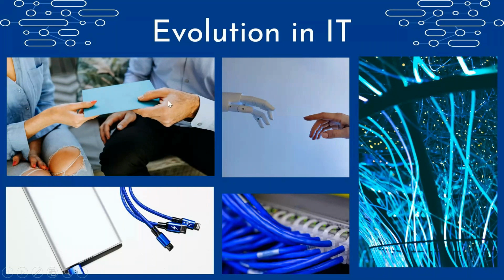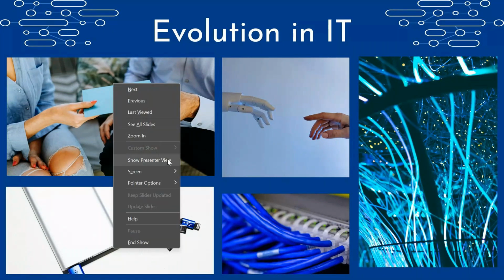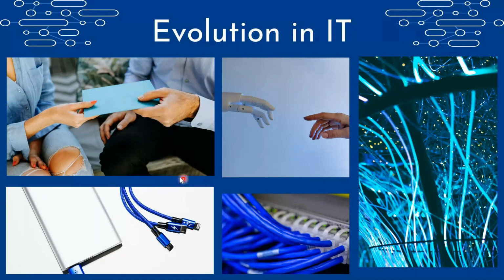Okay, no worries. So this image tells us about how things have evolved over time, how technology specifically has evolved over time. If you remember, in the starting we used to communicate with each other through letters and postcards, before we started using emails. Obviously it would take days, and there wasn't a lot of technology, so there wasn't a lot of intelligence as such. You would save your letters and postcards for referring back, isn't it?